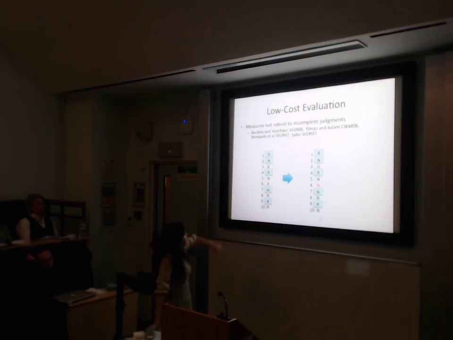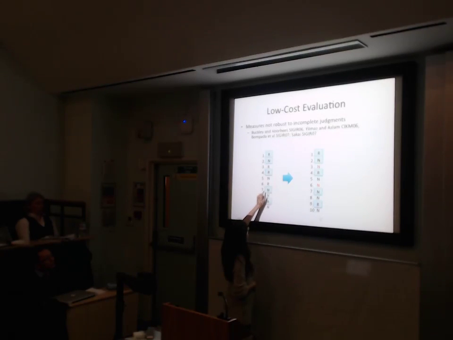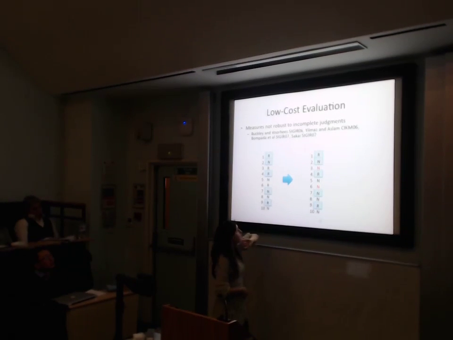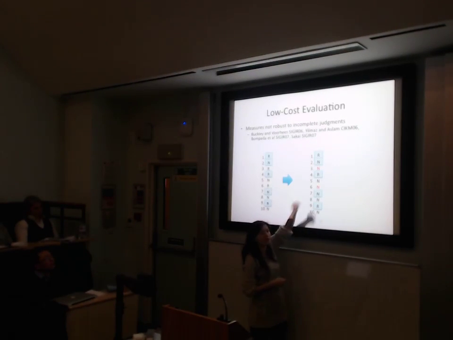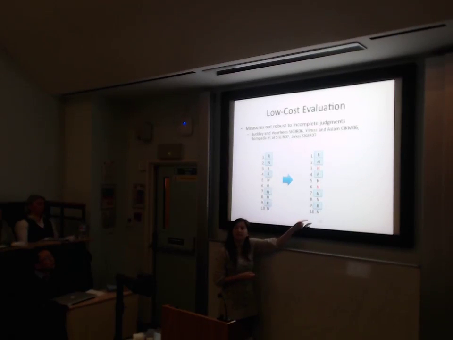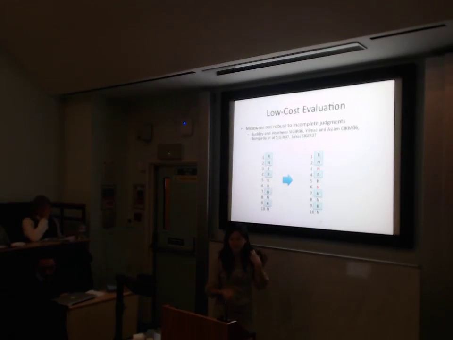So here, for example, if this is the actual rank list of documents that we have, the blue ones could be the ones that we have the judgments for. These are the ones for which we don't have labels. Okay? Depending on the actual judgments of the ones that we don't have labels for, the quality of this ranking will really change a lot, and you may reach some false conclusions depending on those rankings.